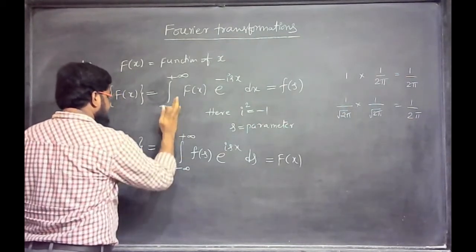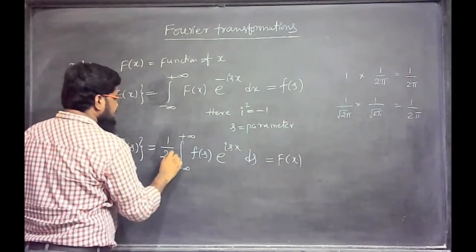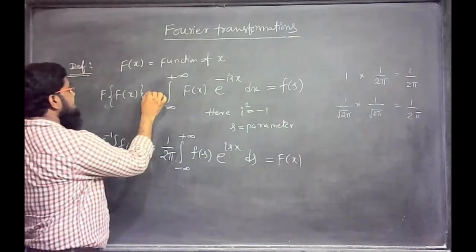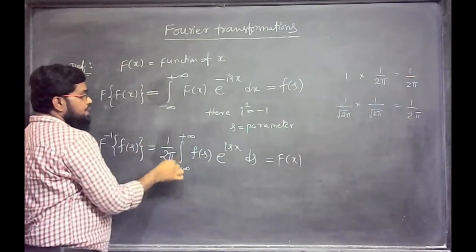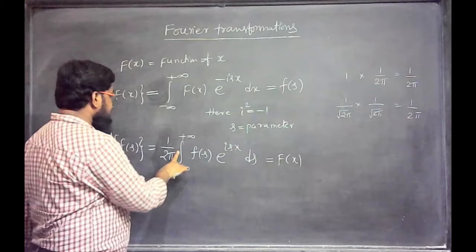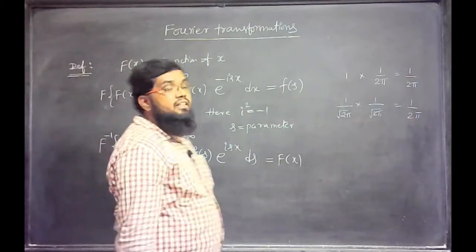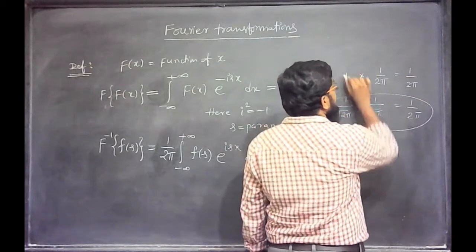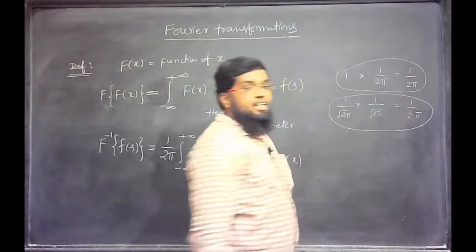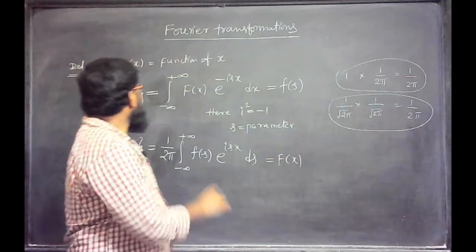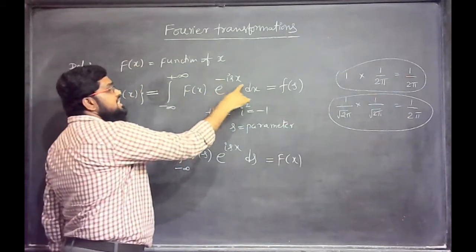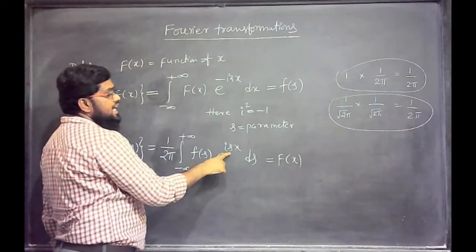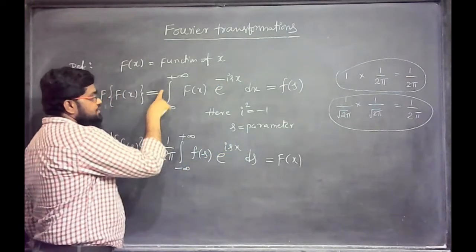Here I will take it as 1/2π. In the Fourier transformation, nothing is there, meaning 1 is there. Here 1/2π is there, from minus infinity to plus infinity. Okay, this I will follow. Some books will follow this, but I am following this. In the Fourier transformation you keep it as 1 here and e power minus isx. So in the inverse Fourier transformation, the sign of i is replaced, minus isx will come, and then here the coefficient will become 1/2π.